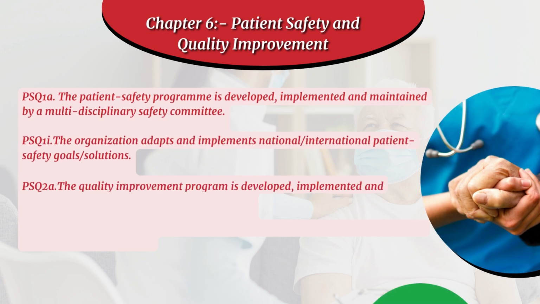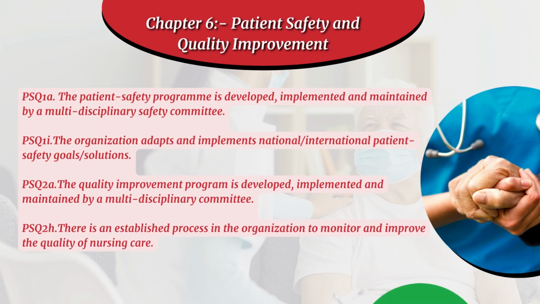Now I will talk about the core objective elements of chapter number 6, patient safety and quality improvement. The first one is PSQ1A: the patient safety program is developed, implemented and maintained by a multidisciplinary safety committee. So obviously in the organization there will be a multidisciplinary safety committee which will ensure patient safety in the healthcare organization or the hospital.